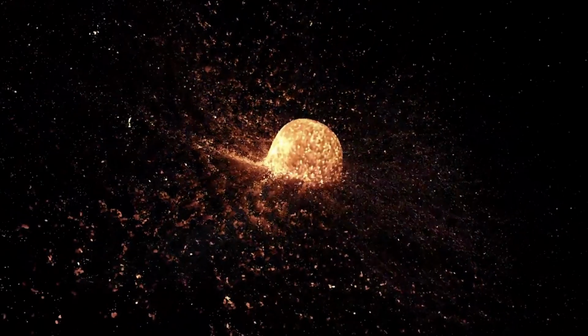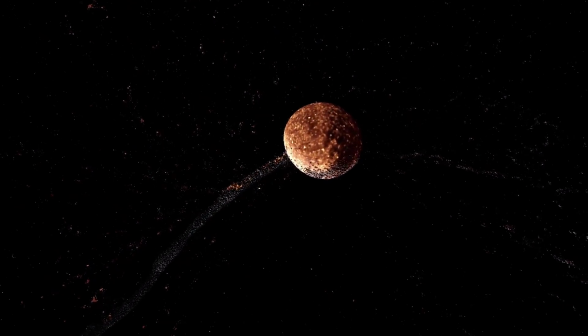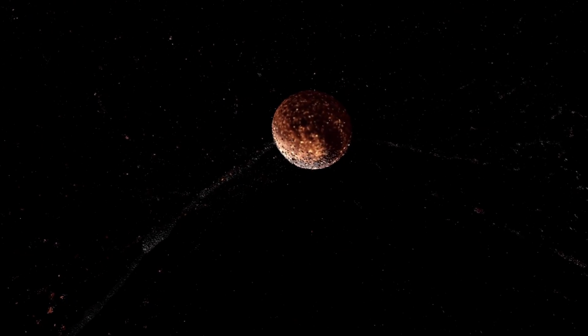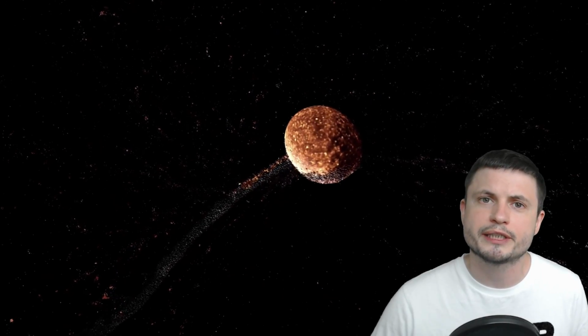And you can see from the simulation here that the object became spherical simply because it was a molten piece of rock that eventually coalesced into this very beautiful object resembling a ball. So in other words, the main reason why it was able to create this shape to begin with is simply because of this head-on collision that allowed it to form the spherical shape that we see now. And if it wasn't for this head-on collision, it would not really be able to create this shape and would most likely be more similar to Vesta or any other asteroid with a somewhat irregular shape that we're usually familiar with when it comes to asteroids.